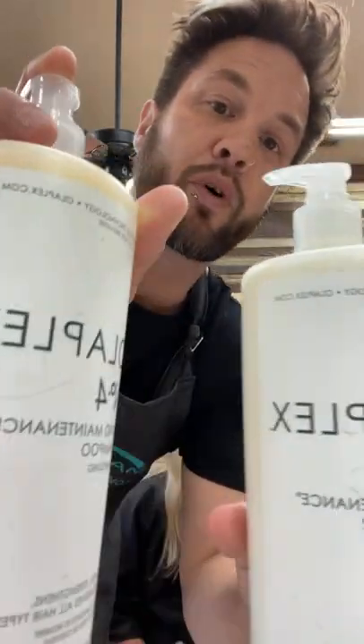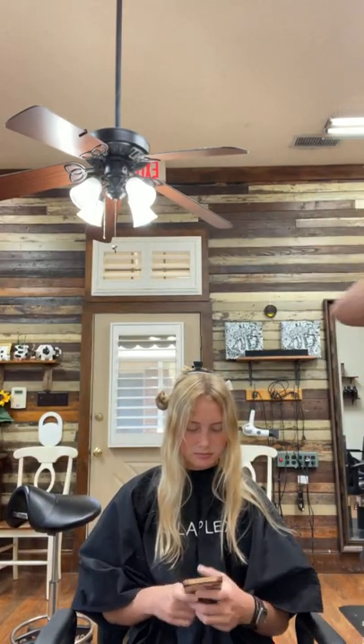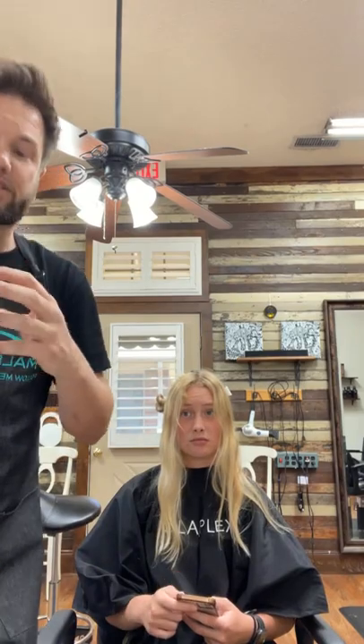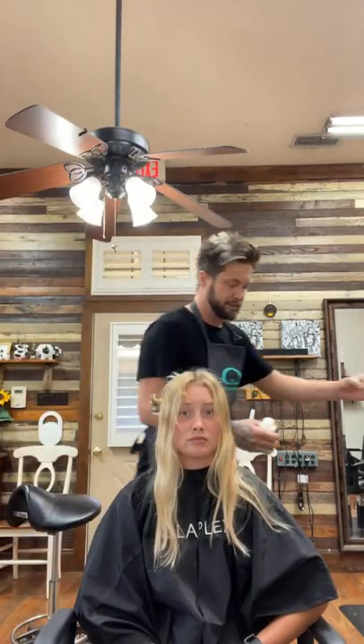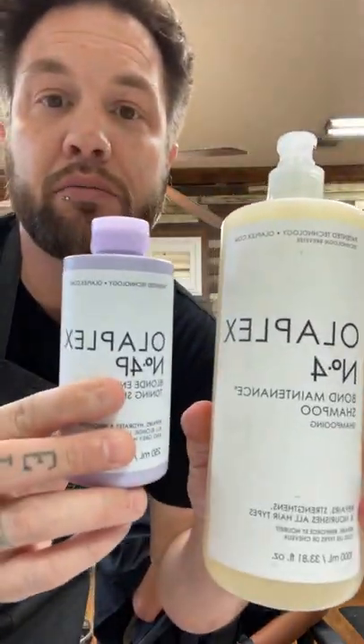The things I'm going to be using today — which I'll talk about later — are our number four and number five liters. Obviously, with my little two ounces or less, I'm only going to be putting a sixteenth of Olaplex in my lightener and developer mix. Also finishing at the bowl with number two from Olaplex. With my four and five liters, I might dab a little bit of number four and mix these two. Because she's super blonde and super porous, I don't want it to grab any color. I don't need to tone her. All I need to do is give her a little bit of that lavender look so it'll kill any golds or any tones that are in the way.